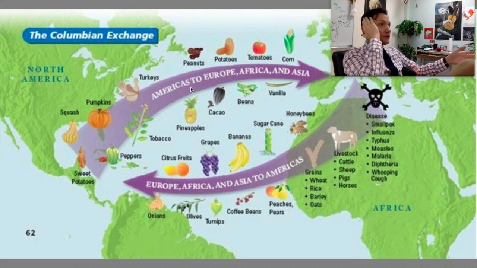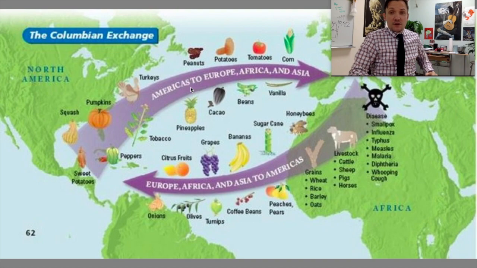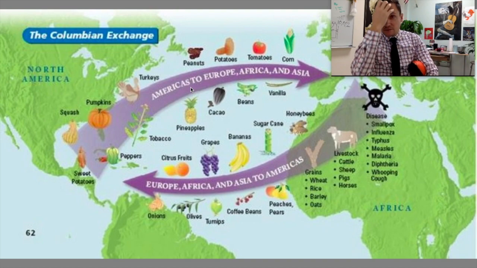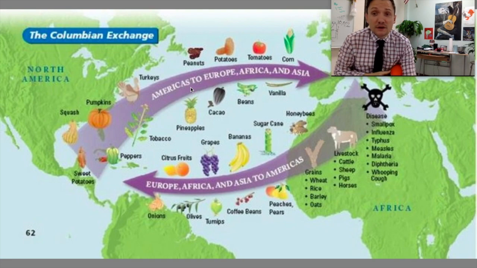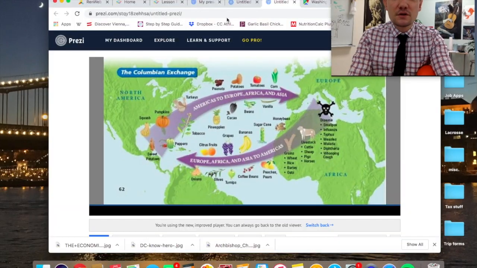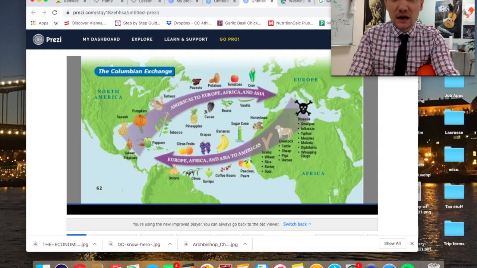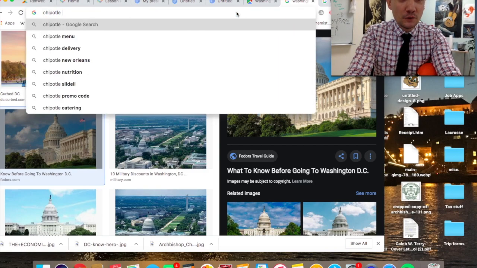Let's go ahead and hit on a couple of very famous things, right? So, had the Columbian Exchange not happened, you would have never been able to eat one of my favorite things, a burrito, all right? So, I love a burrito. Burritos are the most amazing thing that you could ever actually eat in your entire life. I'm personally a big fan of a Chipotle burrito, all right?